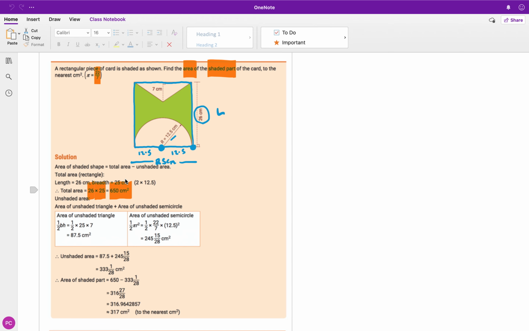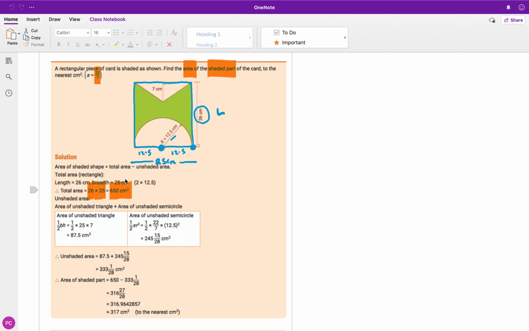And see the difference? You're working on an actual problem. If you were planning a football field with funny shapes on it, how would you work out the different areas of the different parts of it? So we know how much the total area of the whole square is, but we're still looking for the shaded bit. And to find the shaded bit, we have to find the area of the unshaded bit.